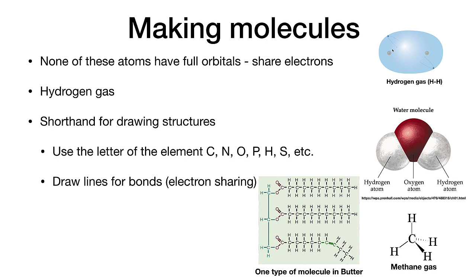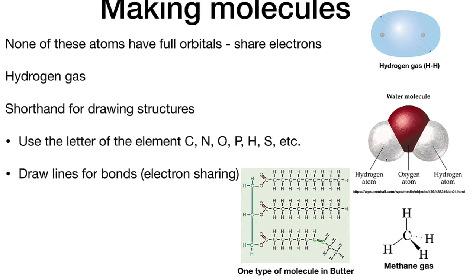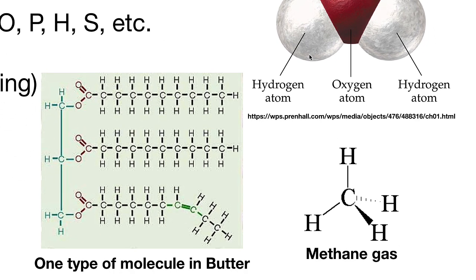Going forward, it's going to become very tiresome to continually draw all these orbitals or space-filling molecules as shown here for the water molecule. So instead, we're going to use a little bit of a shorthand. And that's how a number of these other structures are drawn. Each element is drawn within a letter code that corresponds to its code in the periodic table. Then you will draw little lines in between the bond to other elements. So in this case, we have methane here, we have a carbon, and we've then drawn a bond to the hydrogen here.